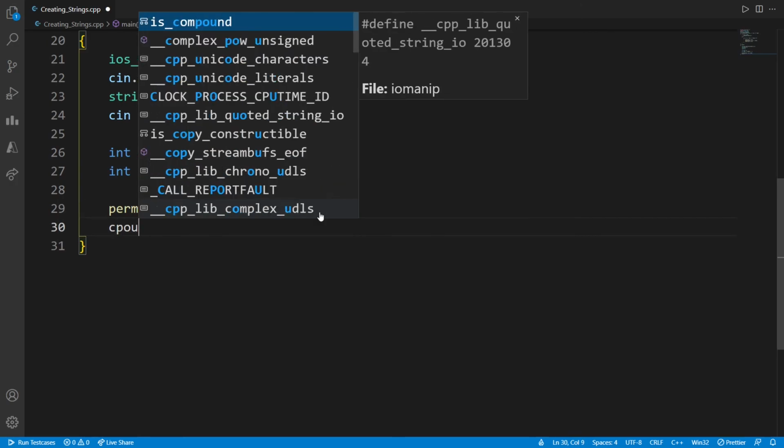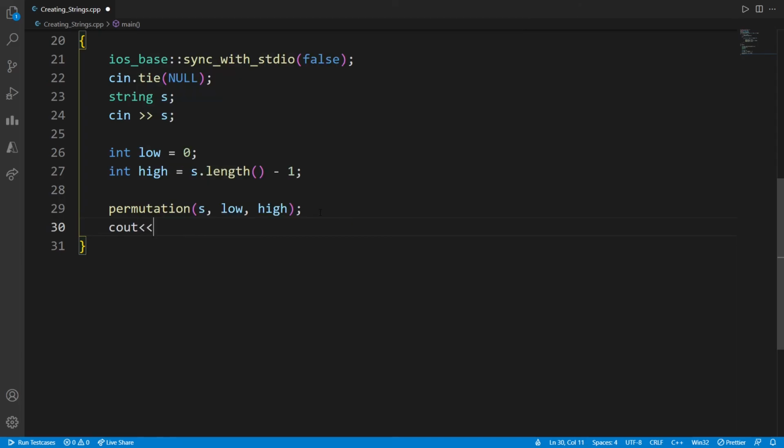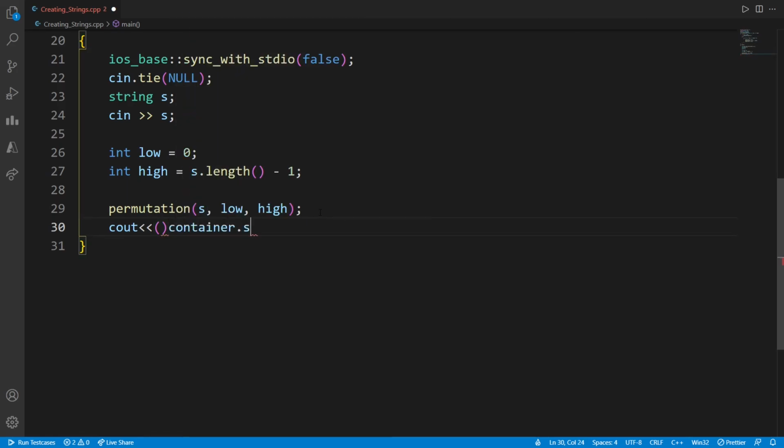See out. We need to print the container size. So we'll say container dot size is a function, and to overcome the compiler warning, we'll typecast to int and we'll leave a line.